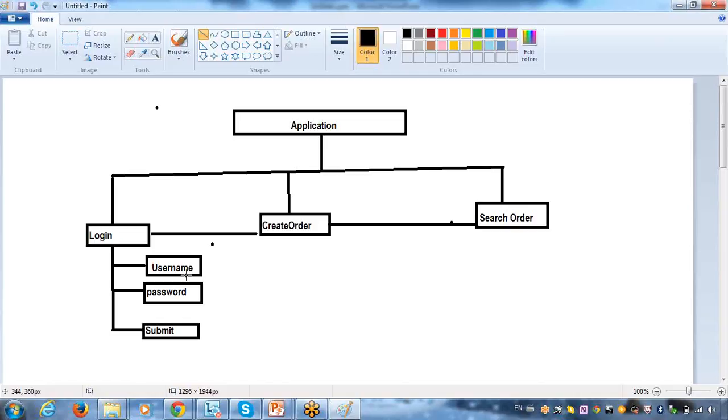When it comes to module testing, as a tester, what will you do? One scenario: you will not enter any username and password and click on submit. See what is happening. Second scenario: you will enter only username, click on submit. Third scenario: you will enter only password, click on submit. Fourth scenario: I will enter a valid username and password and click on submit.